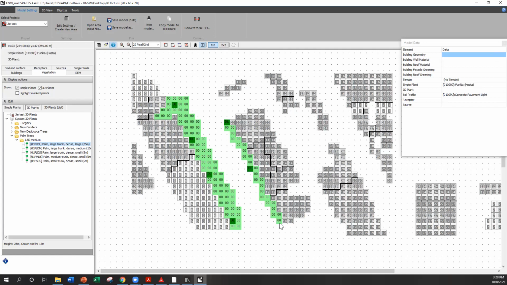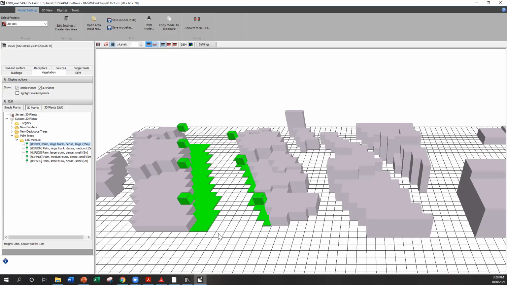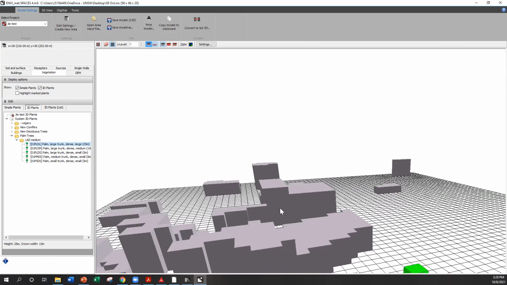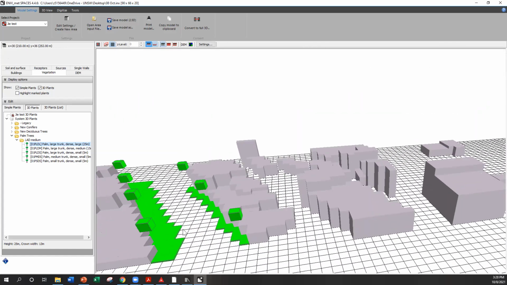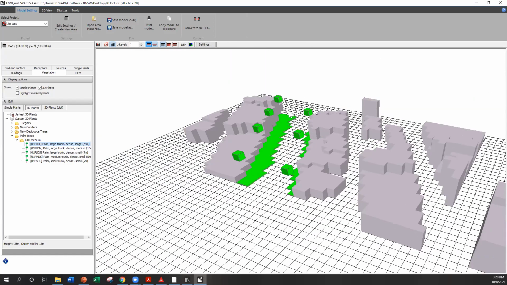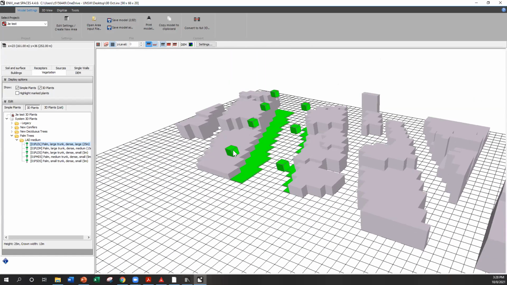And if you put the trees, let's have a look how they look. You can press Control and the middle button of the mouse to orbit. Control and middle button. You can see the trees are actually floating in the air.